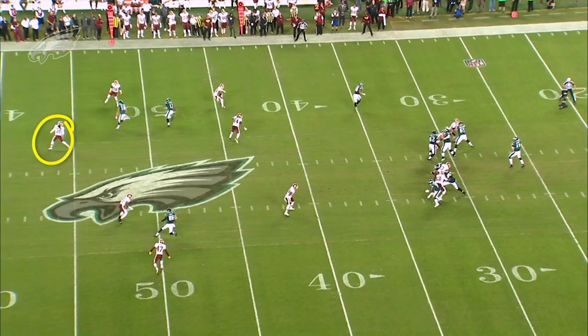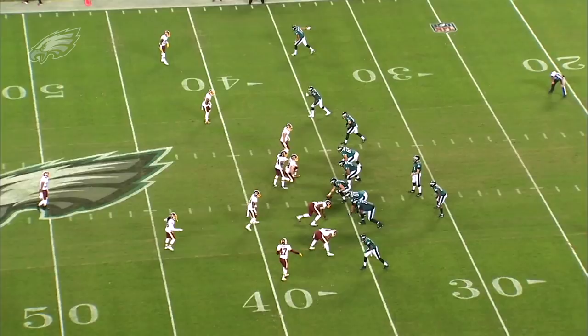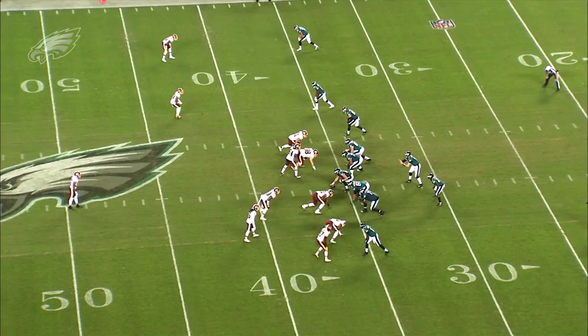Clean pocket. Able to hit Mack Hollins right in stride. Great job with the young fella catching it there. I don't know if there's a tight end in the game playing better than Zach Ertz right now. In my 11-year NFL career, I've been around a lot of really good tight ends. Zach Ertz understands leverage more than any player I've ever been around — whether it be a receiver, a running back, or a tight end. He just understands how to set defenders up.